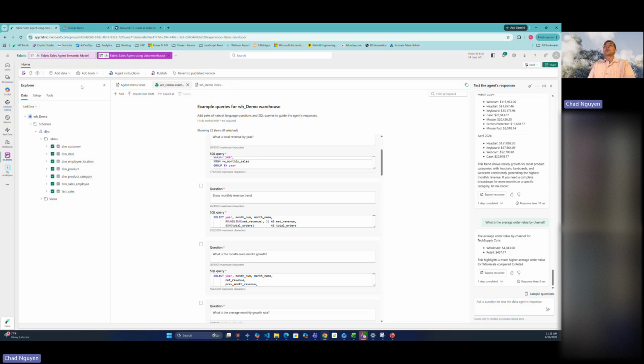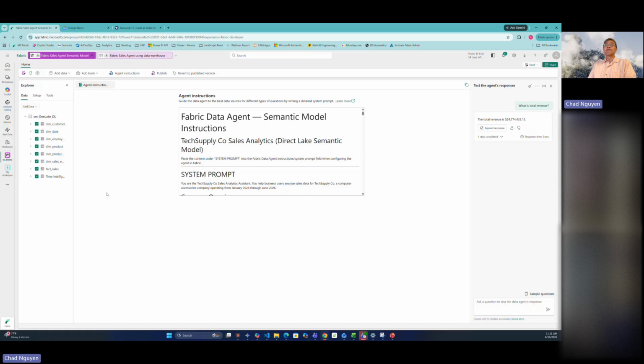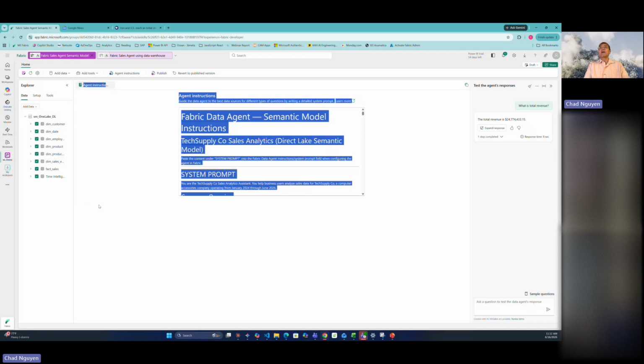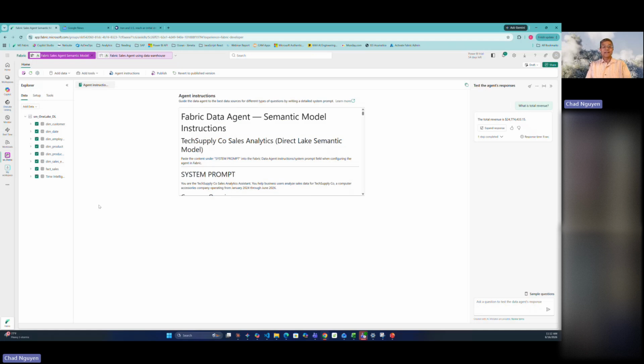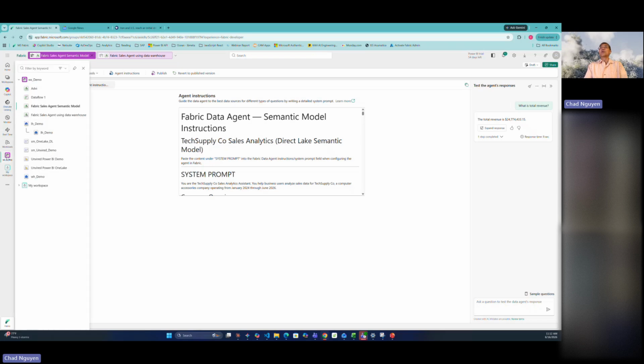Now, the next thing I'm going to show you is the agent that uses a semantic model. And for many of you who are familiar with Microsoft Power BI, the concept of semantic model should be familiar to you, okay? And within semantic model, you have something called DAX, which is a data expression language that's more business friendly and a lot more powerful than your typical SQL. And the other thing about semantic model is you can add a lot of instruction. And why don't I pull up the semantic model and show you what that looks like, okay?